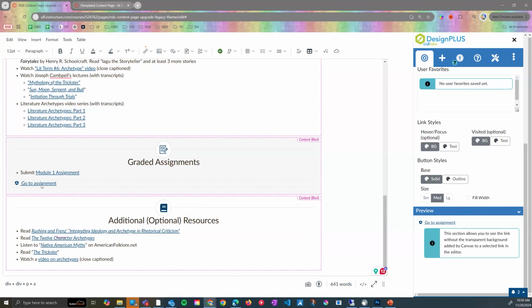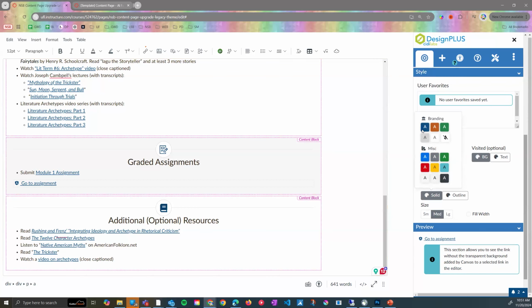And one thing to note is when I did change this link to a button, note that it does change your active tab up in the top of the editor.